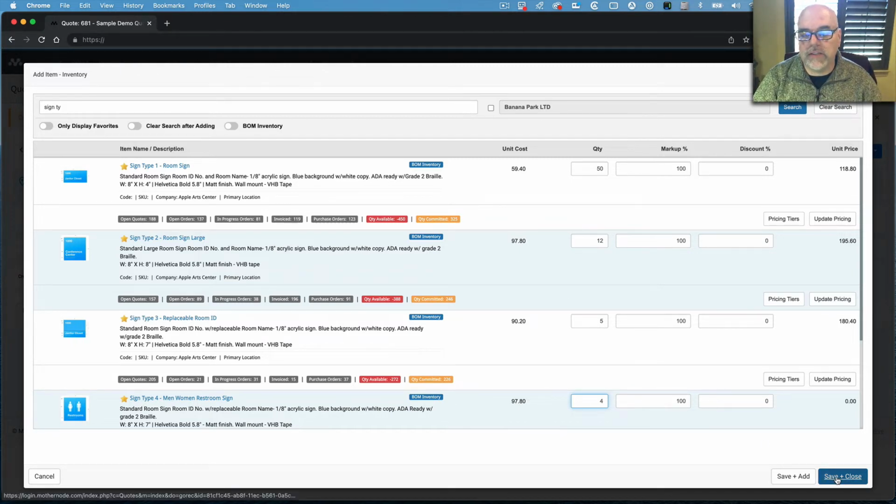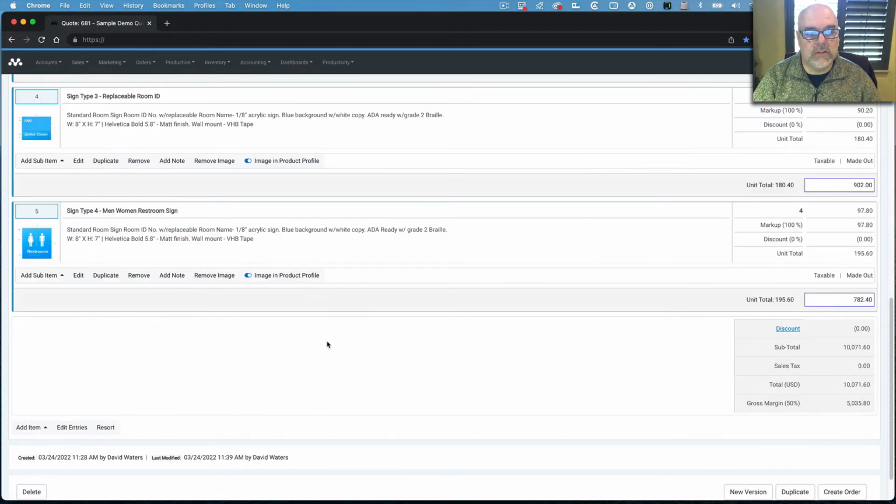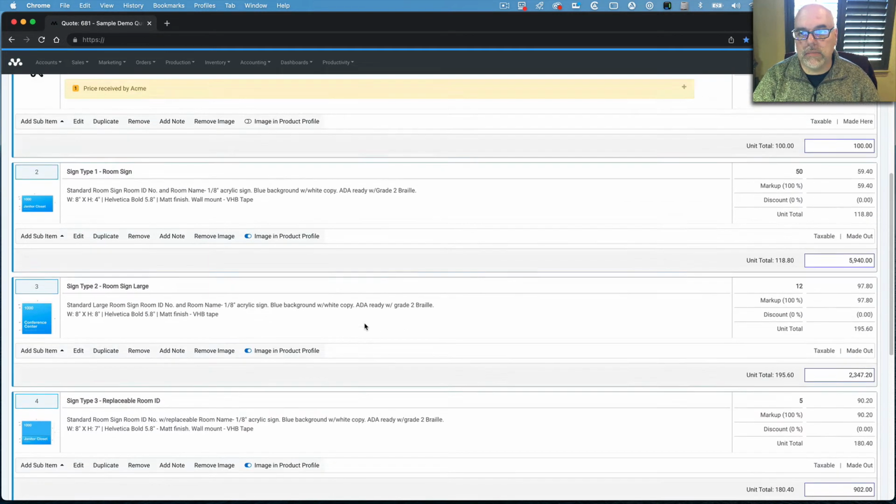All right, I'm just going to hit save and close. You can also see some stock levels over here. Again, this is a demo account, so a lot of this is very hokey, but you get the idea. If you're stocking inventory, you can ultimately see what you have available, what's been committed already, and that gives you an idea of what you should be looking at to purchase in the future if you have to replenish some stocks, okay? All right, let's save and add. And now we've just added these items to our sign types, okay?